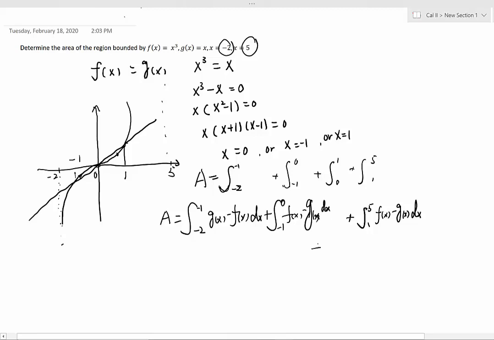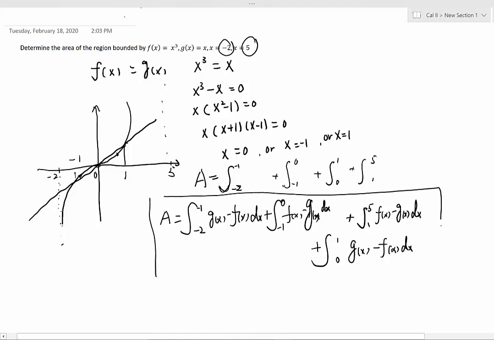And the one I have here, I don't have space. I'm going to put it right here, that's going to be 0 to 1. And g of x subtract f of x dx. Okay, we're going to finish right here because our idea right here is just to show you how to find the error, not for the calculation. So you can calculate by yourself.